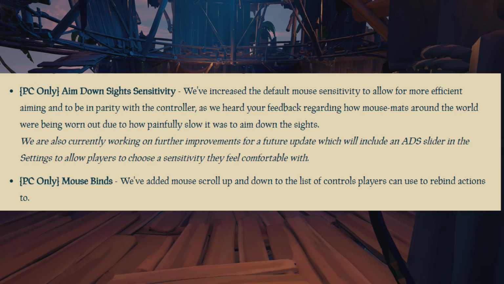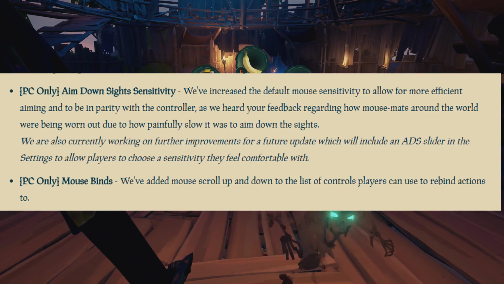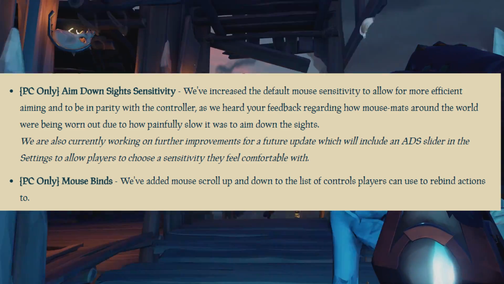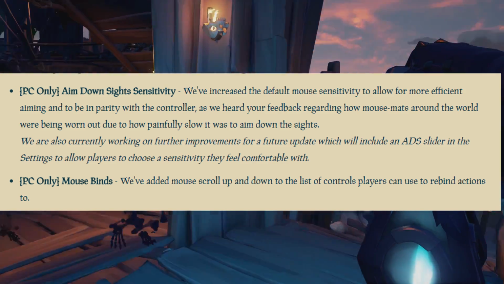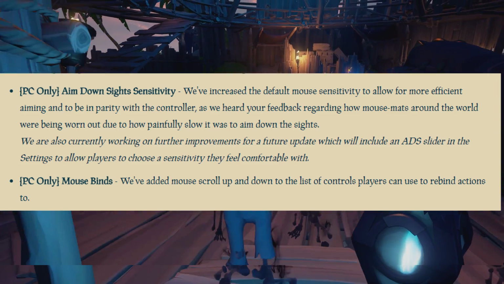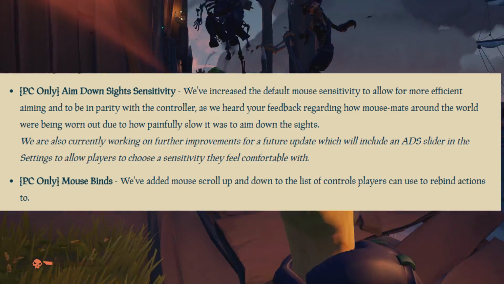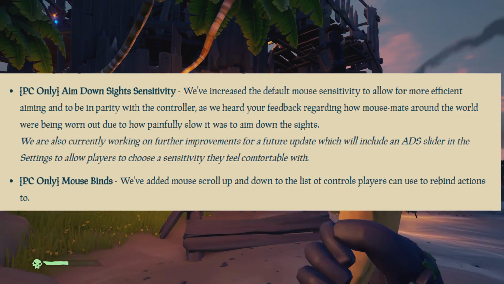Moving on now to the PC only changes. So we have the ADS sensitivity. We've increased the default mouse sensitivity to allow for more efficient aiming and to be in parity with the controller, as we heard your feedback regarding how mouse mats around the world were being worn out due to how painfully slow it was to aim down sights.